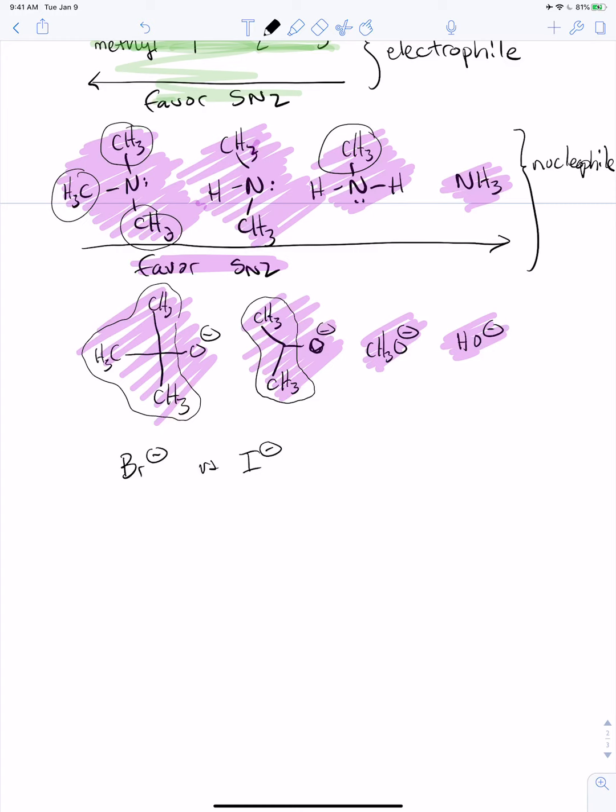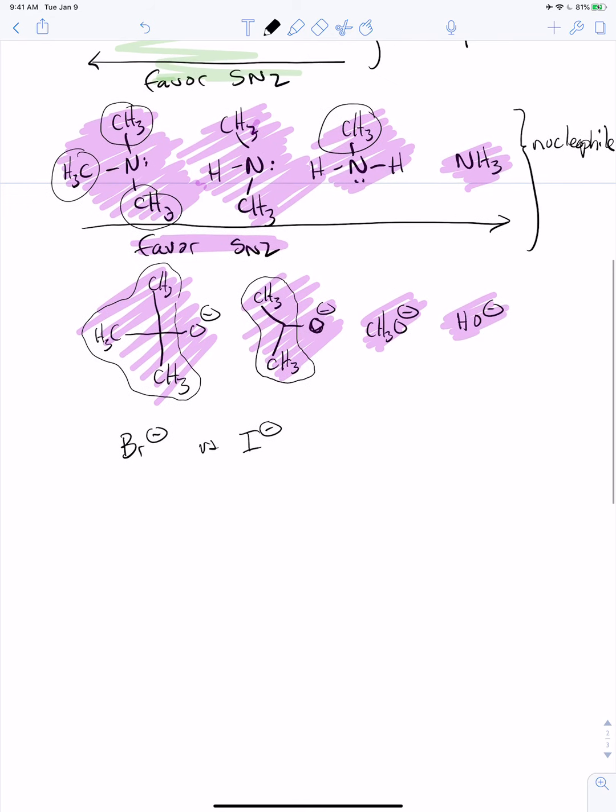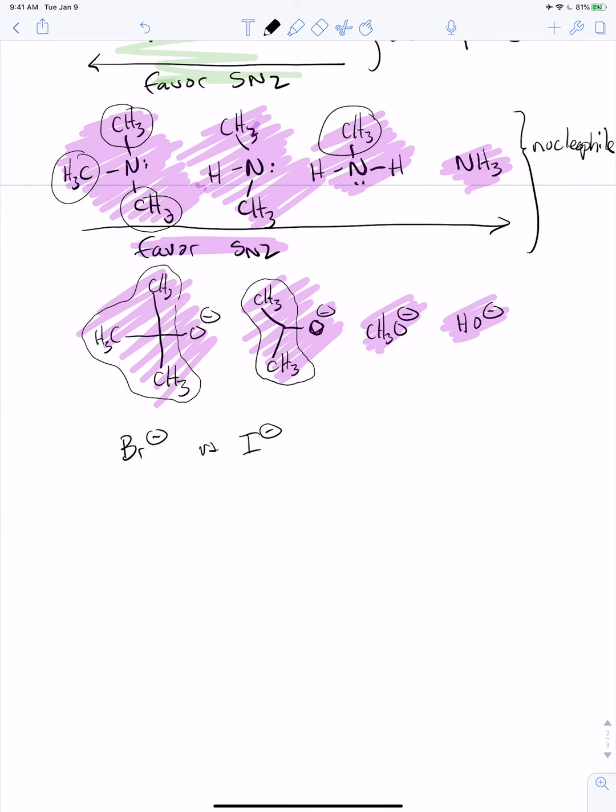Even though I know it's confusing, it's important to realize that this is a scale. The bigger ones don't favor SN2. It doesn't necessarily mean they won't do SN2. It just means that it becomes less and less easy to do SN2 as it gets bigger, and we look at some of those. The hardest cases are where you're on the border between is it going to go SN2 or is it going to go SN1. But these are the main things that we want to consider when we're considering whether or not something's going to be SN2.